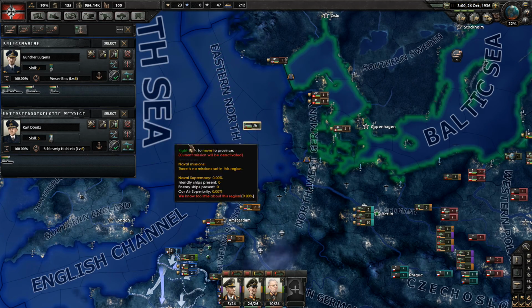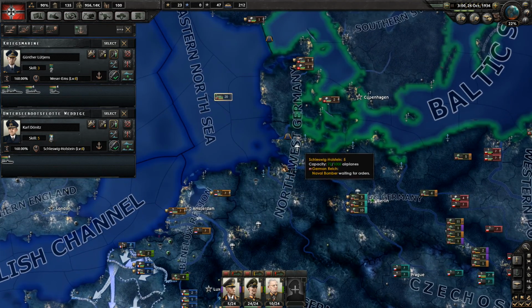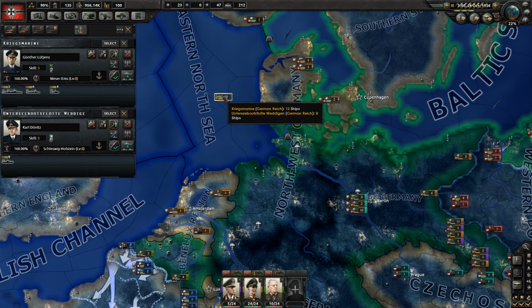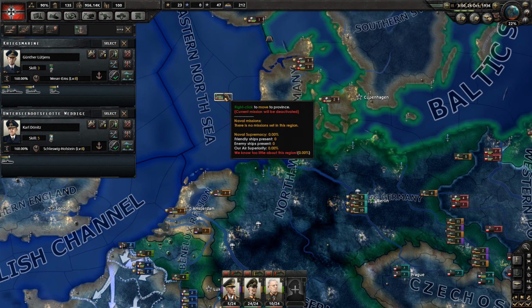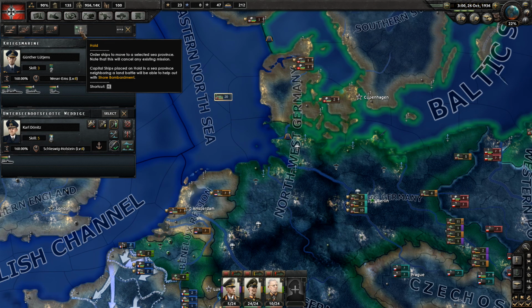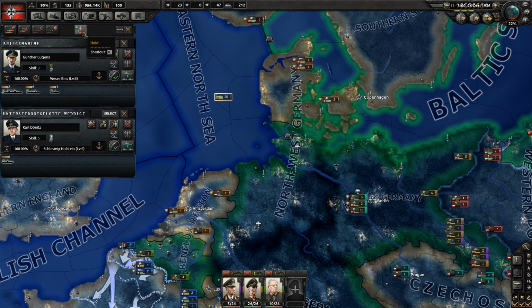So we're going to say go to port. We're going to say go to this naval base right here. Go there. Oh, let's see. I think hold means go to port, right? Let's see. Order ships to move to a selected sea province. Note that this will cancel any capital ships placed on hold in the sea province. Neighboring land battle will be able to help out. Oh, shore bombardment. I didn't know that. I don't want them to hold. I want them to go home.